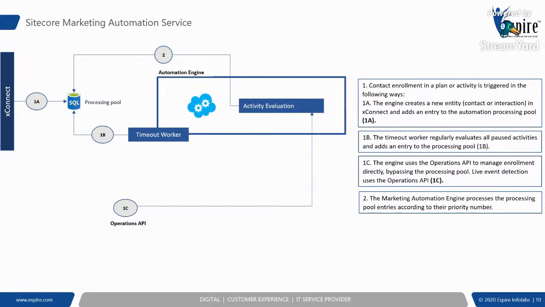Sorry, Raman, there's a question from me. Sure, Gaurav. If I understand it correctly, if I have to do something in real time, say some user has taken an action and we want to trigger an SMS or a WhatsApp message to that user based upon that action, then the operation API is something we should be using, because it will directly change the state of that user and put it under a particular state of a marketing automation, right? That's totally correct, Gaurav.